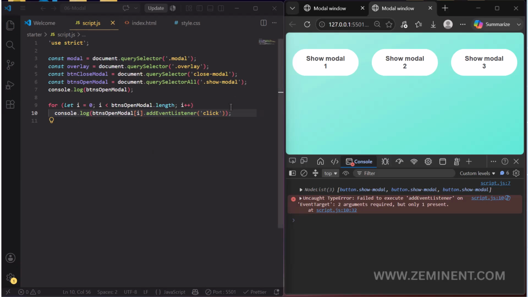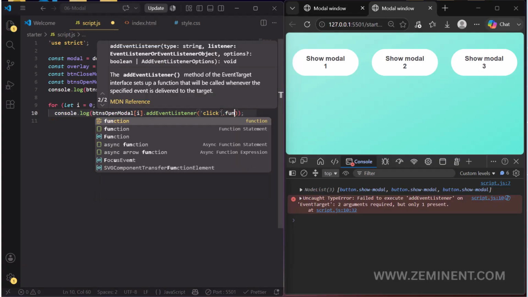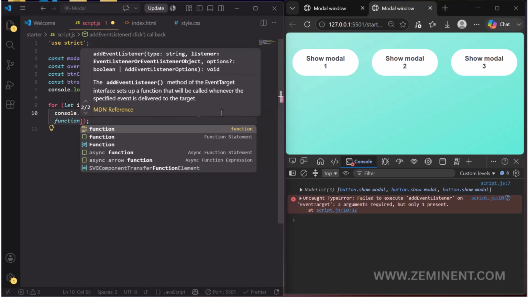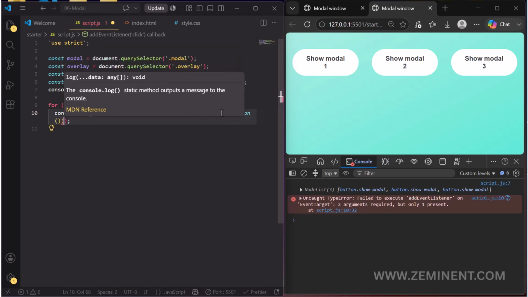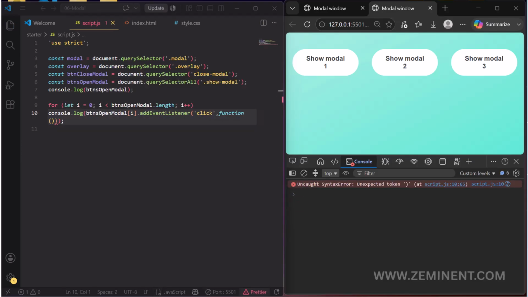That will be an anonymous function, that is, a function without a name, right? It is simply a function value.